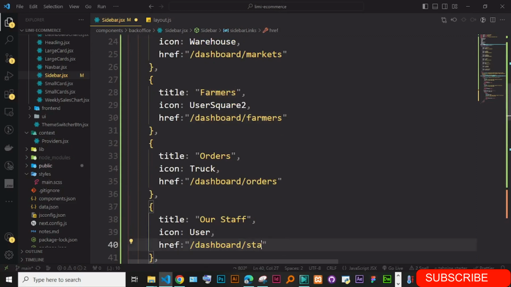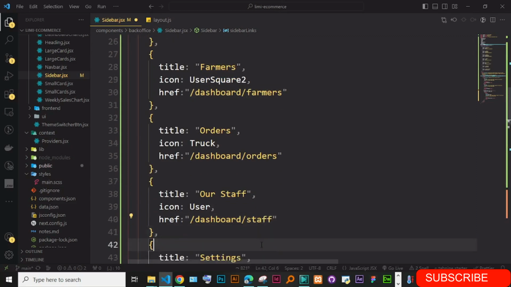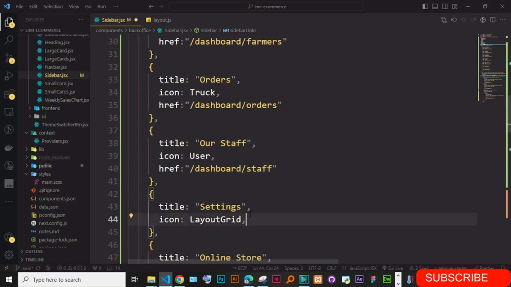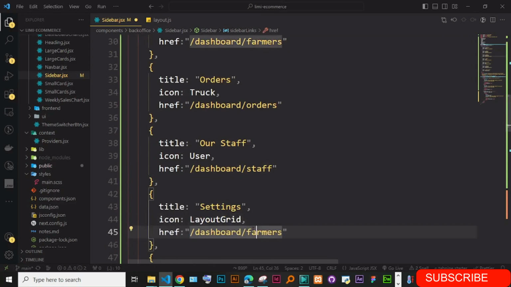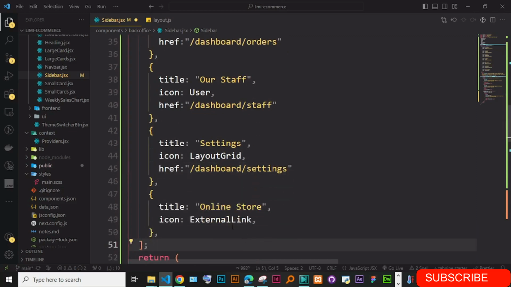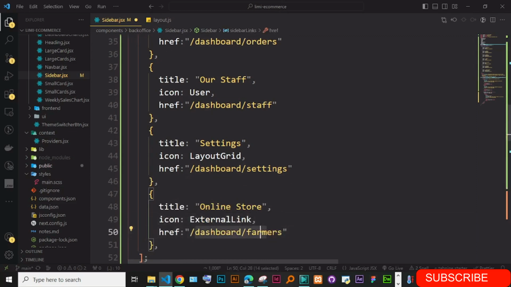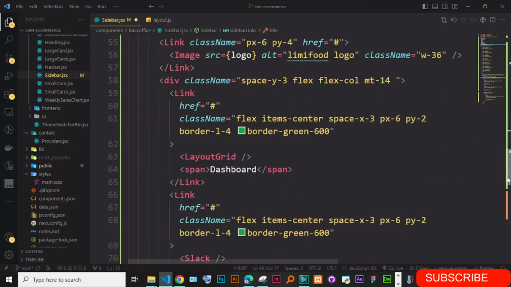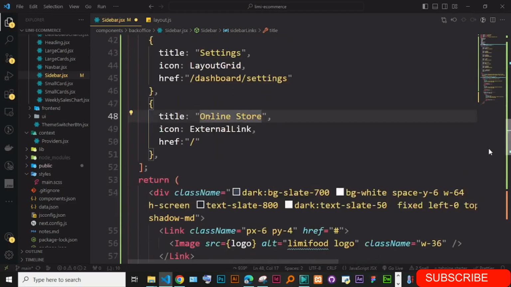Dashboard stuff. Okay, dashboard settings. Okay, and then for the store it is going to be on the slash. Okay, so just like that, we have them here.